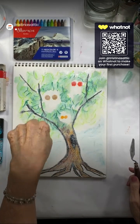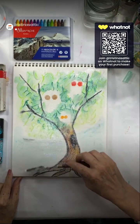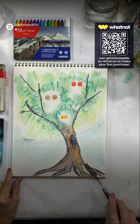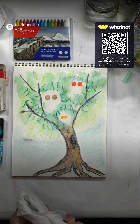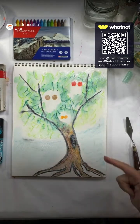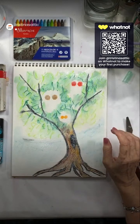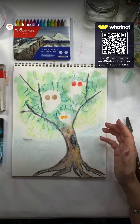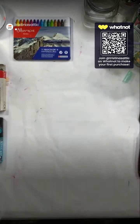And now I'll be able to work on top of that in order to create the owls, right? I have Halloween on the mind, I think. And so I want to create a couple of owls there, but I wanted to lock that basic drawing. So you can do your basic sketch this way and then lock it in either with a spray, like I could have sprayed it, or with some acrylic medium, and then work right over top of that once that's dry. Okay, now I really am done.